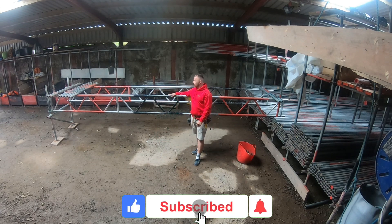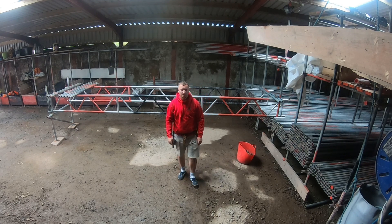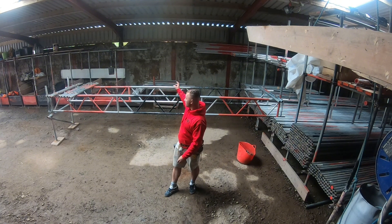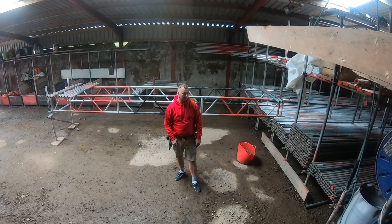Let's do some beam work — I'll show you how it's all done. I'll go over what beams are used for first. So if you had a conservatory in the middle, you'd use the beams, build a tower up either side, use the beams to span over the gap in the middle. Or you can also use beams to truss out, punch up, and then go over the top of the end of a roof.